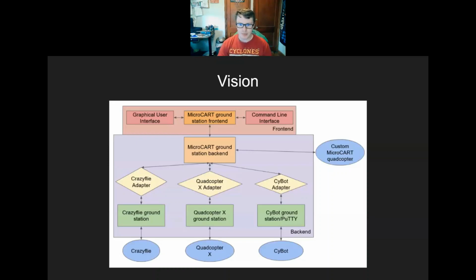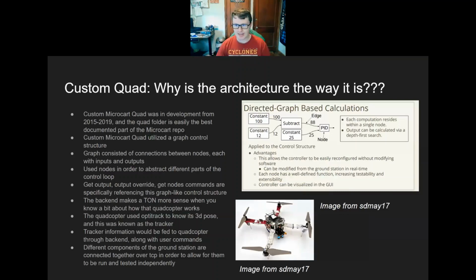Before we go any further, it's also really useful to understand why it is this way. The reason that a lot of the architecture is the way that it is, is so that it can talk with the custom quadcopter, the Zybo-based quadcopter that I've talked about, which was developed between 2015 and 2019.